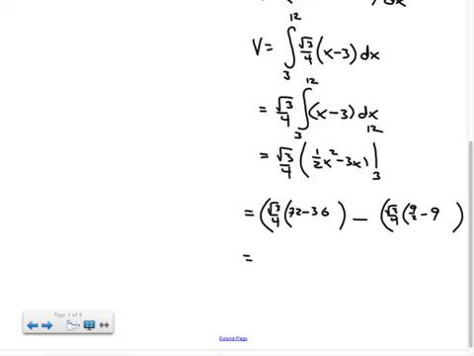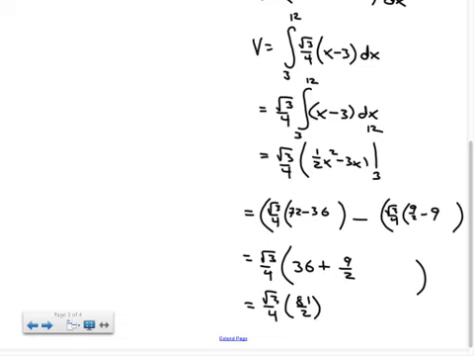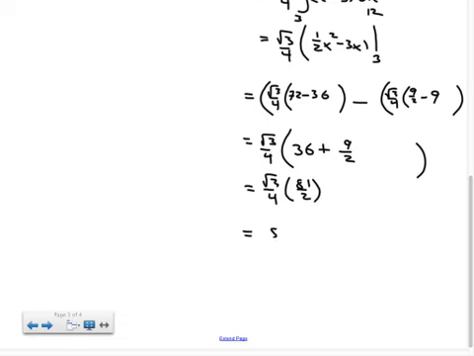Now to clean all this up, we know there's a square root of 3 over 4 common to both parentheses. This is a 36 in the first quantity, minus, let's see here, 9/2 minus 18 halves would be negative 9 halves, which is a plus. So a plus 9 halves, and that becomes 72 halves plus 9 halves. That's 81 halves. So the square root of 3 over 4 times 81 over 2. And so we're going to end up with 81 square roots of 3 over 8.